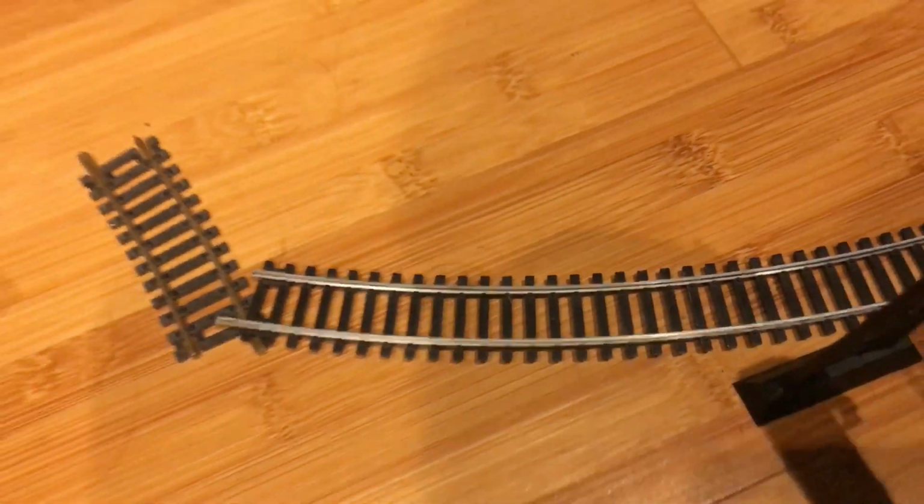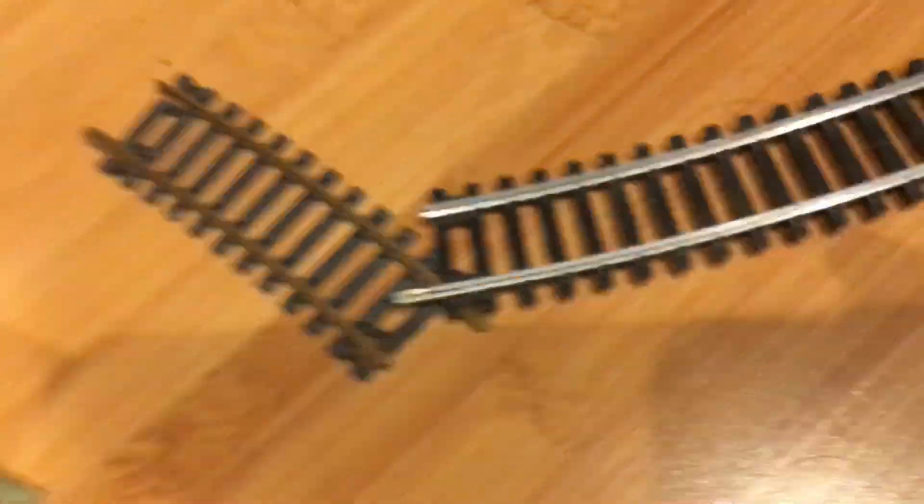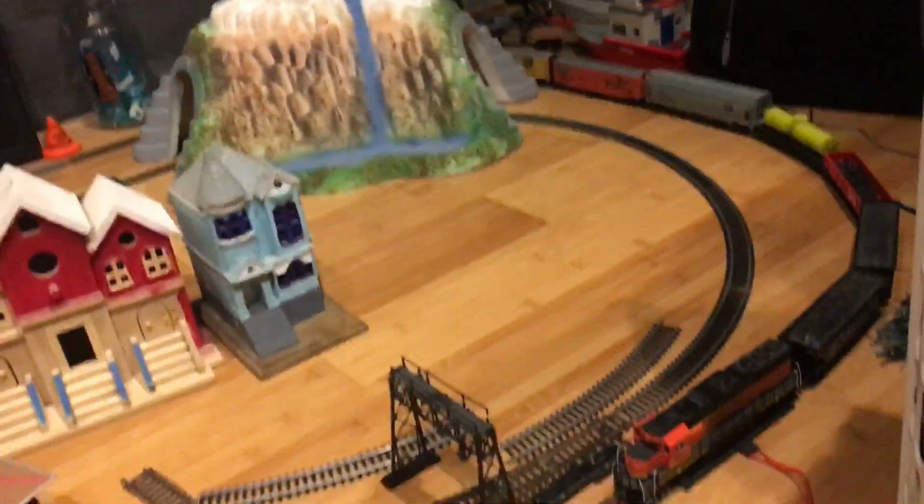So as you can see, what you just saw inspired me to rip up all the Bachmann track from the track system, from the road beds, and just place them down, because it was really annoying the living hell out of me. But yeah, excuse me.